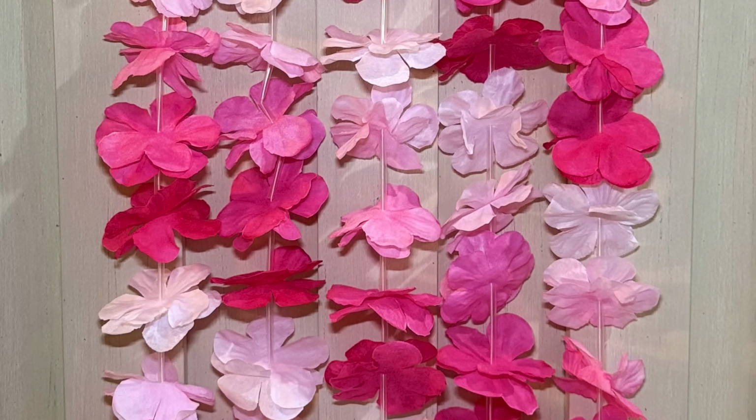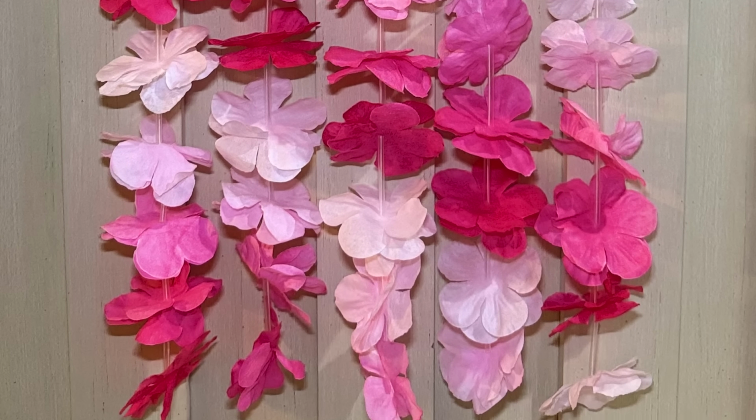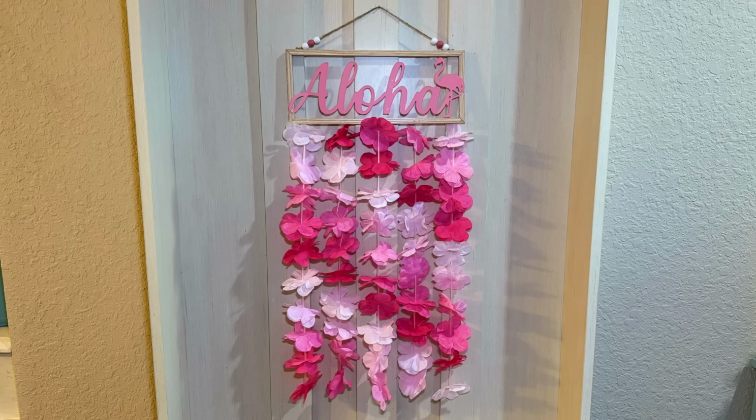This is how it turned out. I'm glad I mixed up the shades of pink a little bit like that. I think it looks cute that they're all a little bit different. And let me show you how it looks overall. Really fun DIY. I'm glad I put that one together.